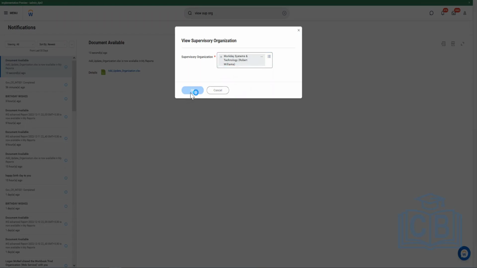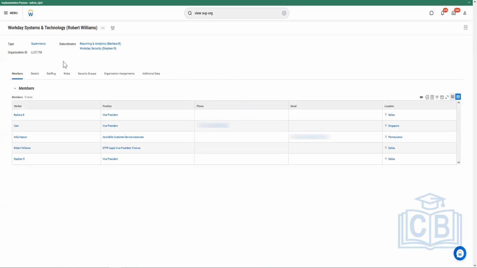This is one of the organizations that I've created, so I'll be creating supervisory organizations under this one. We currently have Reporting and Analytics and Workday Security. I'll add a few more organizations through EIB under this organization.